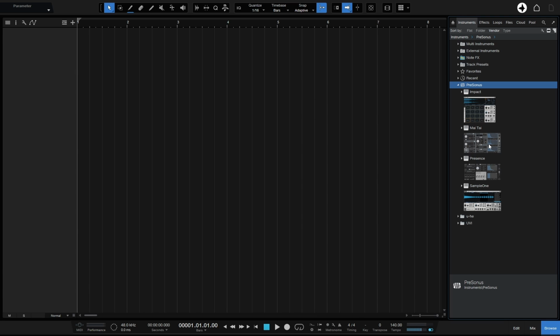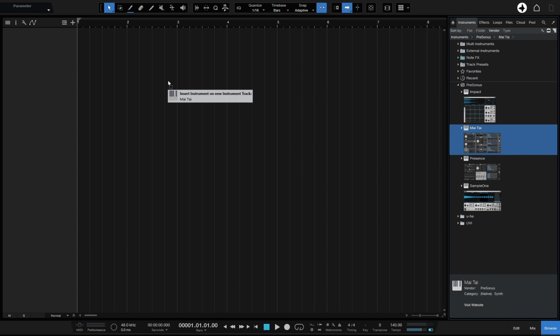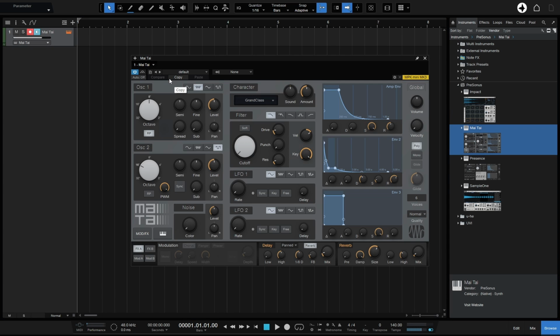So all we need to do now is just left click, hold, and I'll drag this Mai Tai in, and my MIDI keyboard is already connected. I'm going to press Shift and E to zoom in on our track vertically. And this is automatically armed for recording and monitoring. So now I'm just going to press a key on my QWERTY keyboard or my MIDI keyboard. And we've got sound. So if we'd like to record, all we need to do is click on the record button down at the bottom.